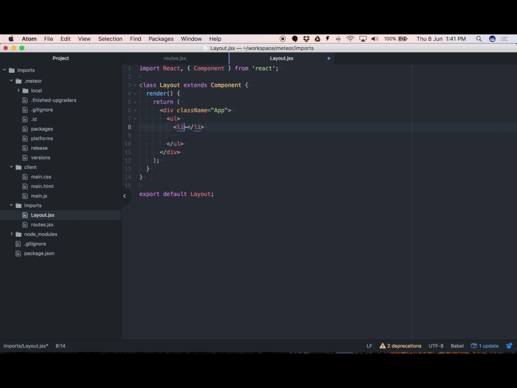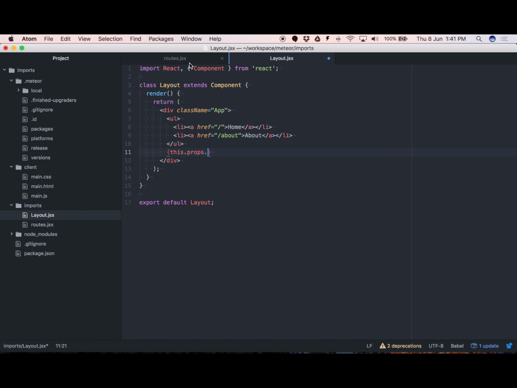Oops, not that way. And it will be home and about. So we have two options in the menu, and right here we have to render the content of our section.